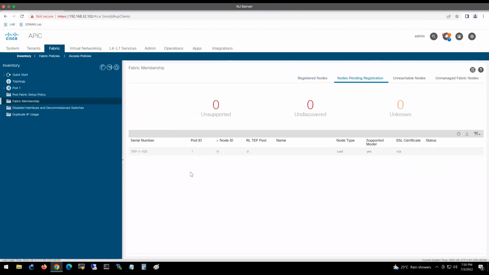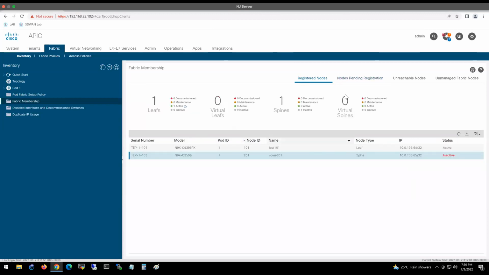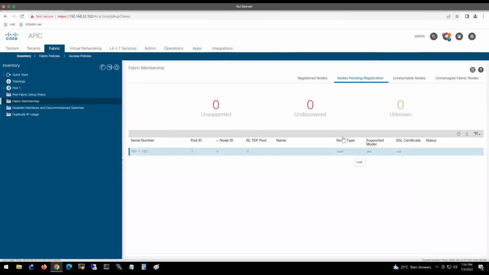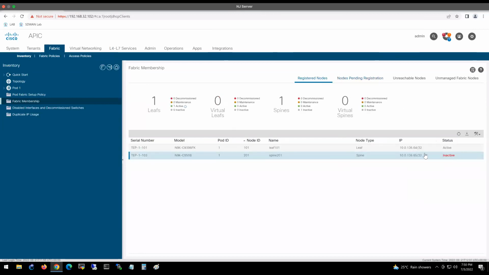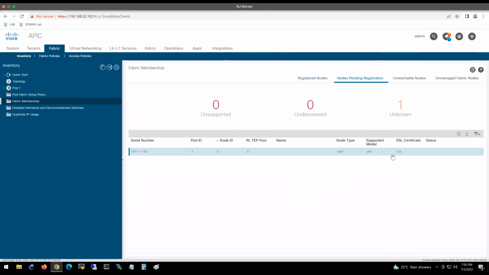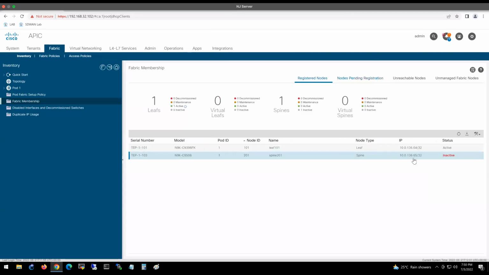Again, after this, it's going to detect your second leaf. So let it finish the whole discovery. You can see that whatever IPs it starts assigning, it gives them to your devices in a sequential manner. And this is also, guys, automatic right now; manually you can also configure it later on if you want.